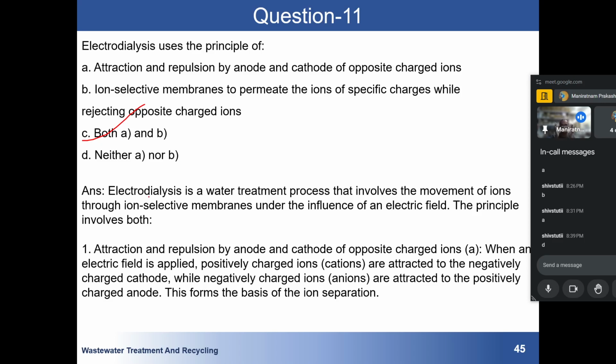Obviously, we know that in electrodialysis there are two ends. One is the anode and one is the cathode. Okay. So what will happen once electricity is applied? The positive ions will be attracted to the negatively charged rod. Okay, and similarly, the negatively charged ions will be attracted to the positively charged rod, that is known as the anode. So remember, anions are negatively charged and the anode is the positively charged rod. I hope this is clear to you. And similarly, now see we have a membrane. In the middle we have membranes, and we have a separate membrane for passing positively charged ions and a separate one for negatively charged.